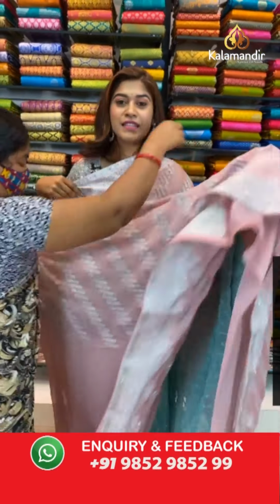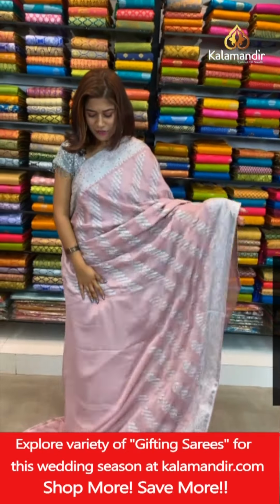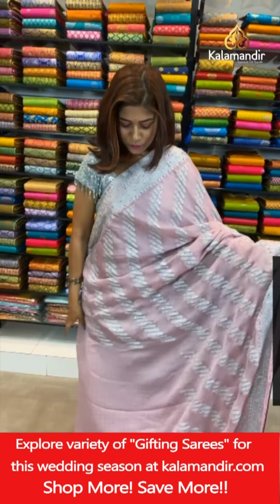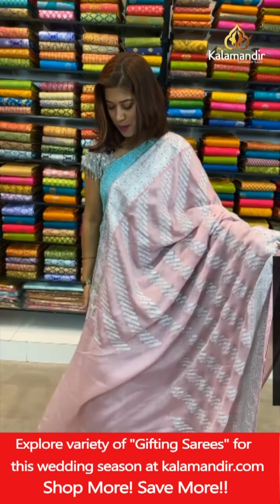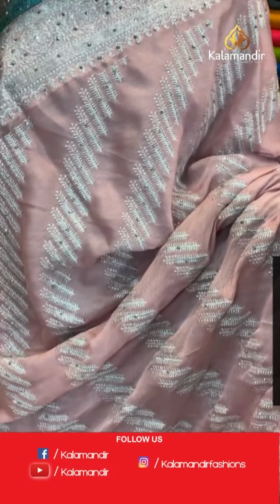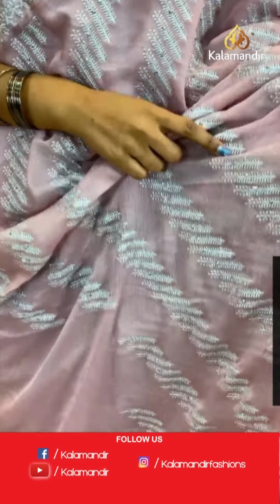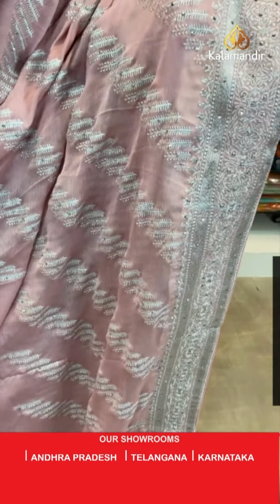Welcome back ladies, let's continue with our beautiful fancy sarees. So you have heavy thread work on all these sarees and definitely the stone work is shining beautifully. And this is another color. We saw previously two colors, and this is one more pink light shade and heavy thread work, like I can show you here. Stone works along with it.